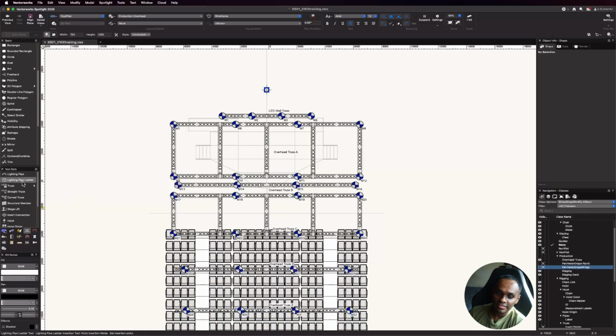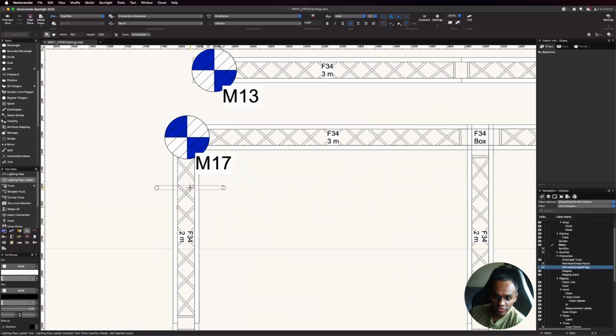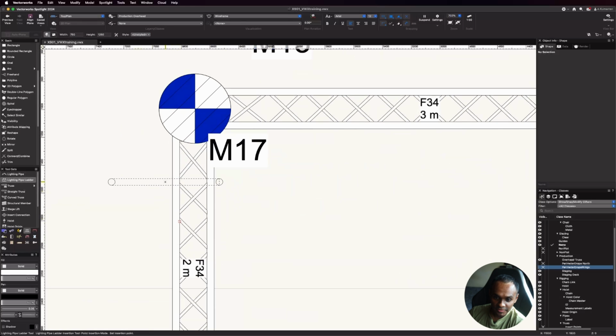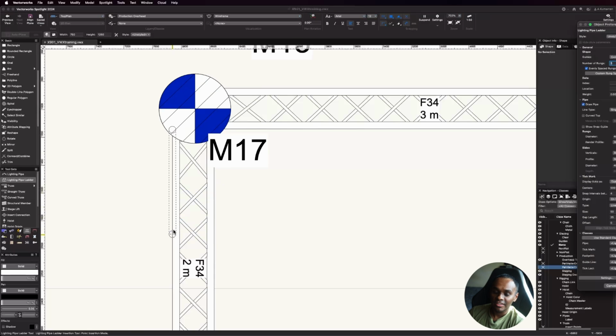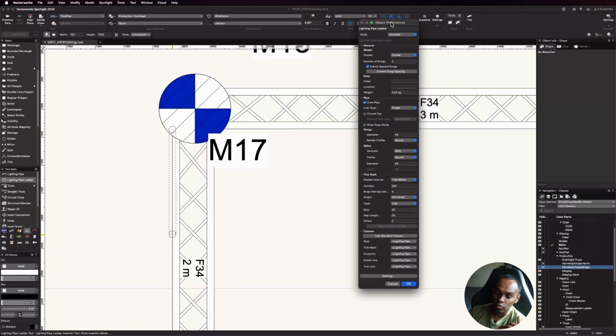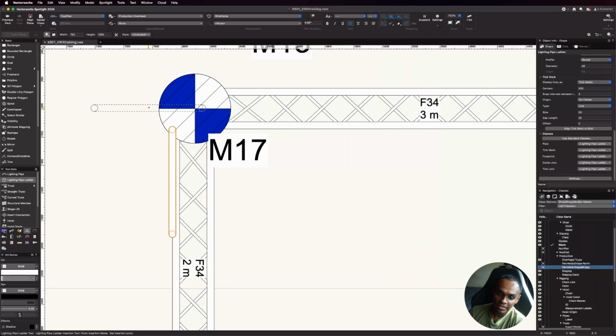I'm going to click on this guy, and I'm going to zoom in over here, and I'm just going to place him for now over here, and I'm going to rotate him 90 degrees. The idea is the same. First click to place, second click to rotate. Once you are done, the object preferences opens up. We're not going to look at this for now. We're just going to hit OK, and you can see that the ladder has appeared.